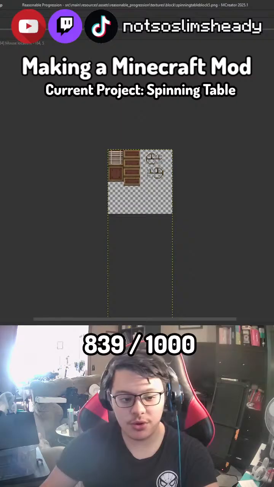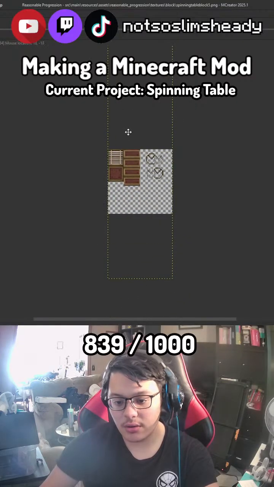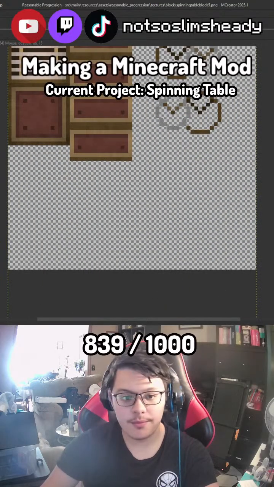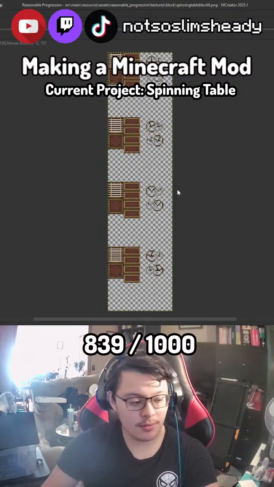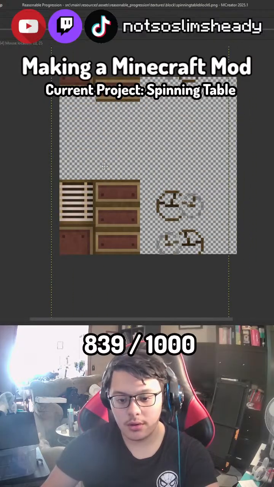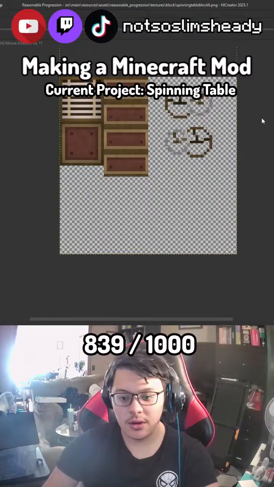Then we're going to export them and make it an animated texture. Save. I really hope this works this time. I am recording, right? Yes. Save.